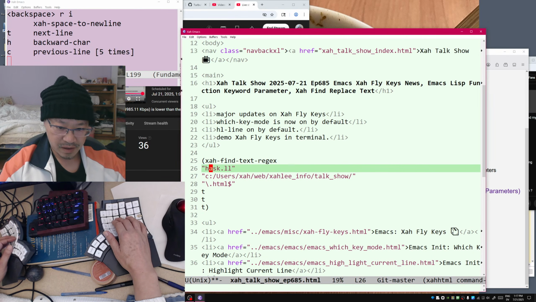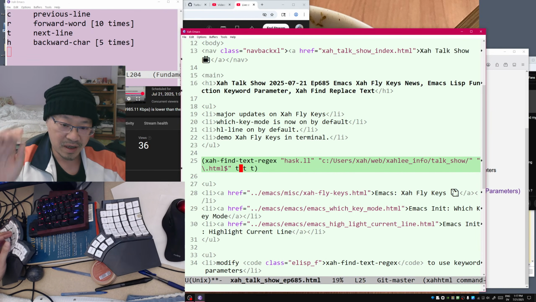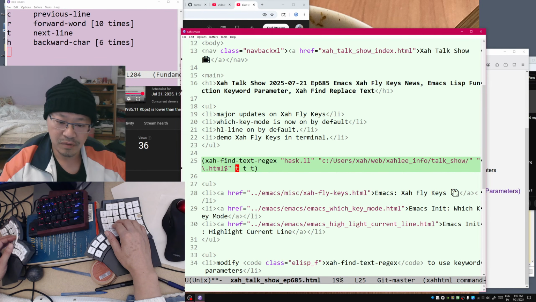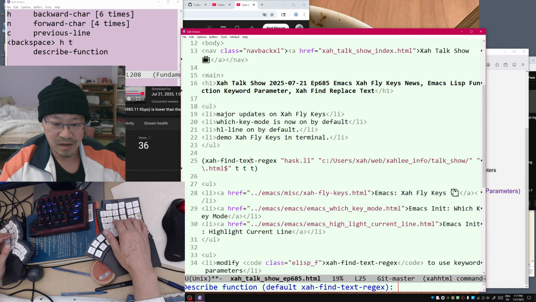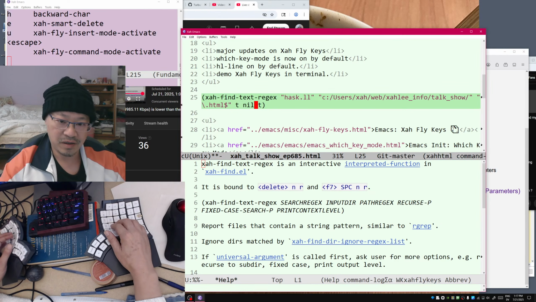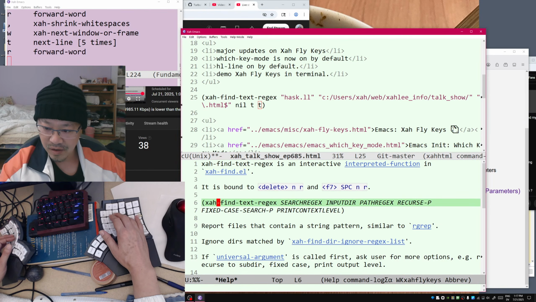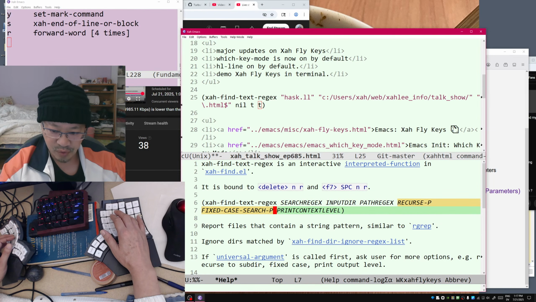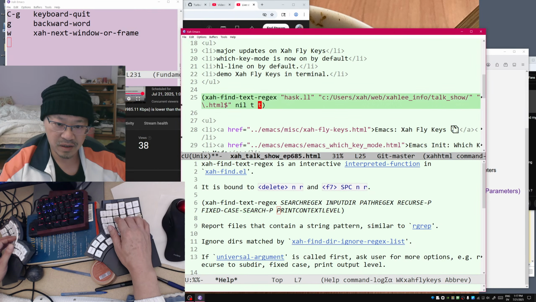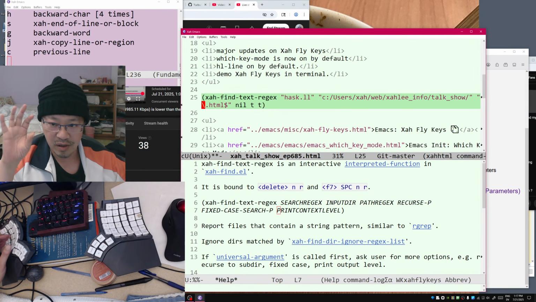So the problem is, when you have so many options like this TTT, you forgot what they are. Which one is for which, what does this mean? True, true, true. So very confusing. Like when you edit some of it, you forgot what's the position. So you have to constantly look up, so it should be recurse, fixed case search, then print context level. So if you don't want recurse, that is the first. So this is normal ordered parameters.